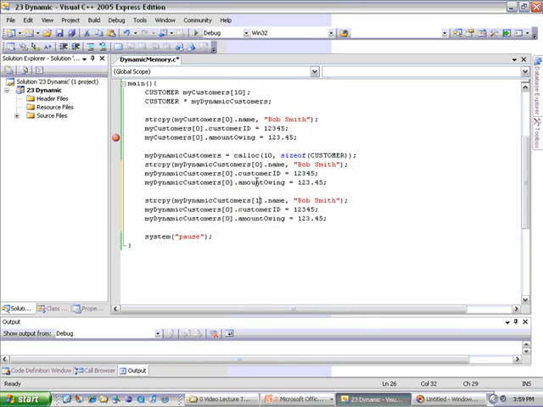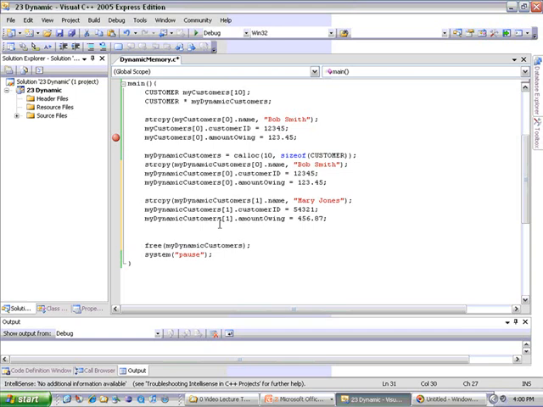So the first element is going to be Mary Jones, and making up numbers for this first object in the array of dynamically allocated objects. And while I'm here, near the bottom, I will free the my dynamic customers.